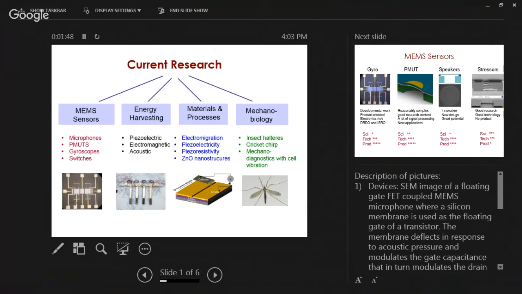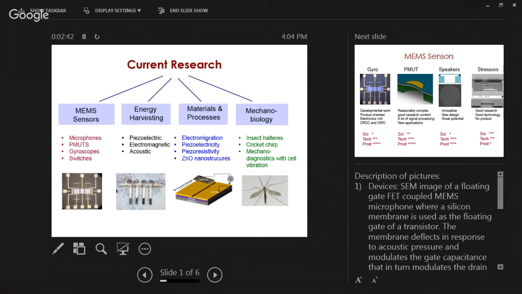For MEMS sensors, we work on various kinds of sensors, but most of the sensors that interest me have motion associated with them, dynamic MEMS sensors. Those could be acoustic MEMS sensors like microphones or speakers or ultrasound speakers. Ultrasound speakers generally come in two flavors. One is called a CMUT, capacitive micromachined ultrasound transducer, and the other one is PMUTs, piezoelectric micromachined ultrasound transducers. For the last 5-6 years, we have been working a lot on PMUTs, and we have developed different kinds of PMUTs for a variety of applications.